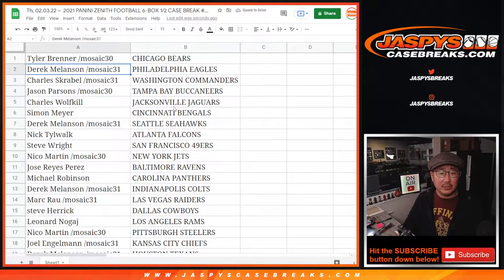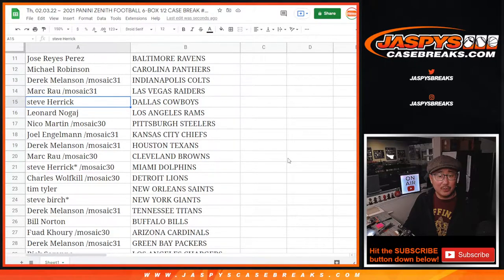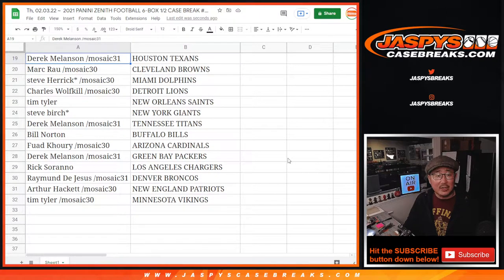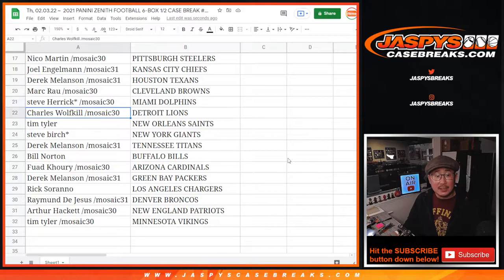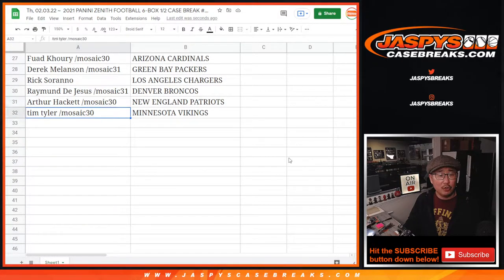All right, Tyler with the Bears. Derek with the Eagles. Charles with the Washington Commanders now. They call them the Commanders. Jason and the Buccaneers. Charles has the Jags. Simon with the Bengals. Derek with the Seahawks, Nick with the Falcons, Steve with the Niners, Nico with the Jets, Jose with the Ravens, Michael with the Panthers, Derek with the Colts, Mark with the Raiders, Steve with the Cowboys, Leonard with the Rams, Nico with the Steelers, Joel with the Chiefs, Derek with the Texans, Mark with the Browns, Steve with the Dolphins, Charles with the Lions, Tim with the Saints, Steve with the Giants, Derek with the Titans, Bill with the Bills, Fuad with the Cardinals, Derek with the Packers, Rick with the Chargers, Raymond with the Broncos, Arthur with the Patriots, and Tim with the Minnesota Vikings.